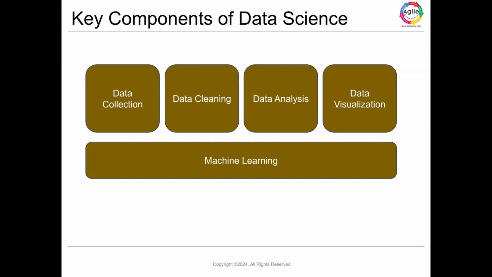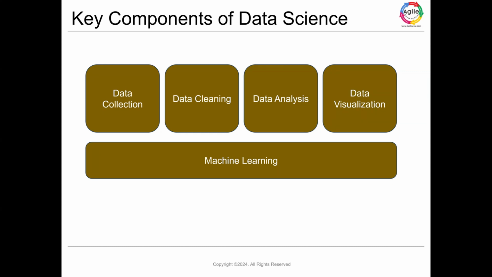After data analysis comes the visualization part. To make that insight easy to understand, data scientists create visual representations of data, maybe in charts, graphs, and maps. So there are different ways of visualization. We will have a separate video recorded for data visualization. This helps people quickly understand the findings and make informed decisions. They don't have to go through a long list of data or a tabular format. Once it is presented in a more visual way, it is easy to consume and people can make a quick decision.